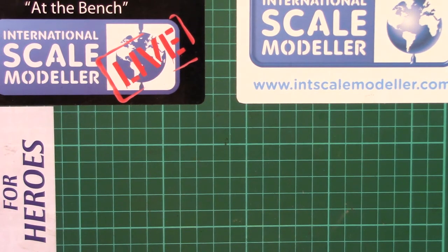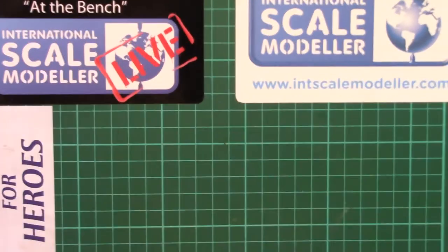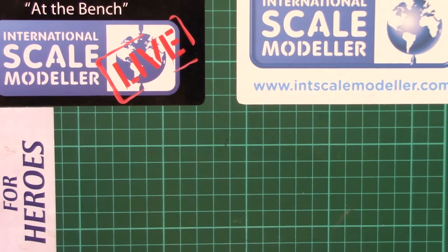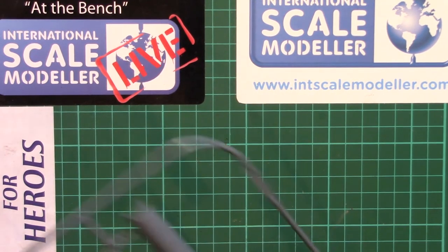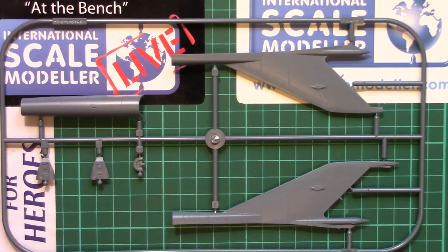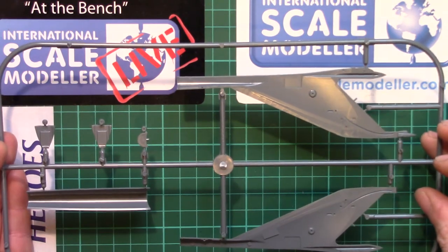On to the second bag of sprues - there are actually more sprues in here than I thought, quite a lot of plastic to this kit for a plane. Starting with the little sprues, which is basically the cockpit combings and the back of the cockpit, the top of the front or centre part of the spine of the fuselage, and the vertical stabiliser, tail plane - whatever you want to call it - with separate rudder. Again keeping up with the same level of finesse on the detail, all crisply moulded. Quick flip over: no ejector pin issues there.